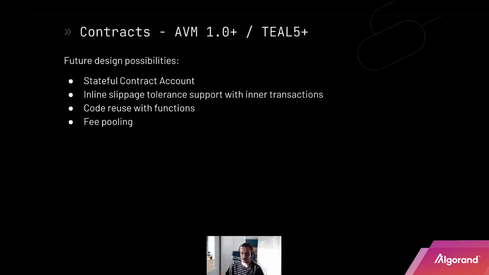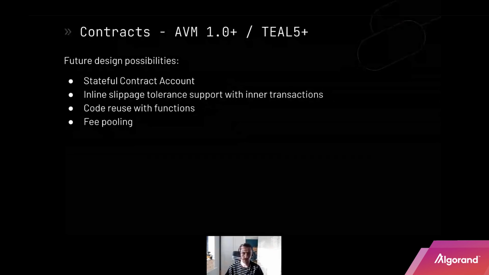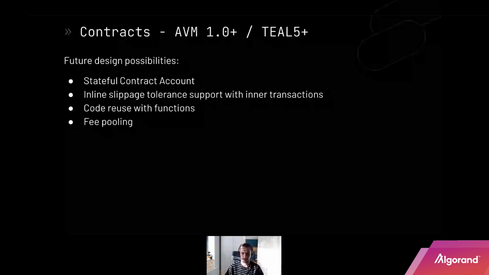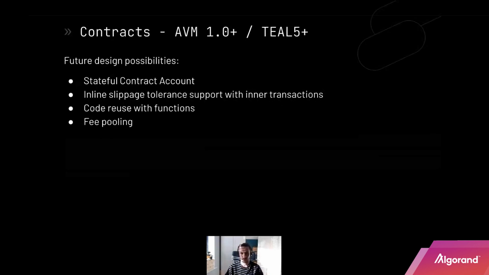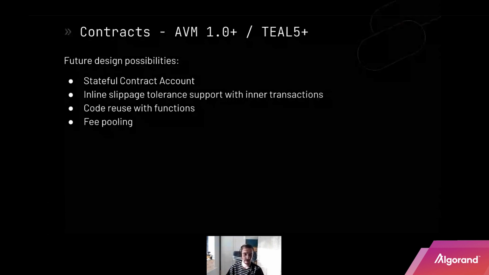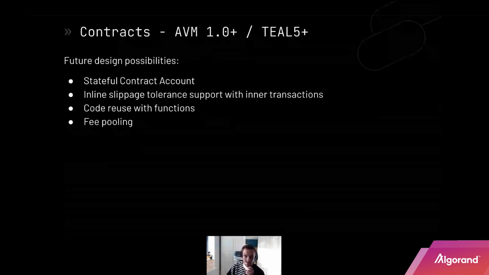So to anyone who is looking at all these new releases of the AVM and new versions of Teal, and they keep seeing new exciting things, or upcoming exciting things, and they're waiting for that next thing, I would say don't. Just start developing with what you have now, because there's a massive amount available, and if you put your mind to it, you can implement basically everything with what is available now and what was available previously.